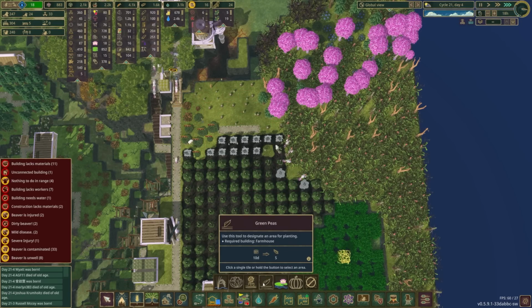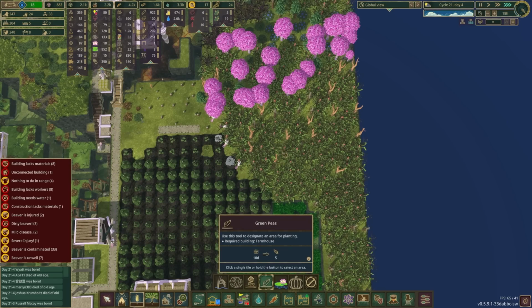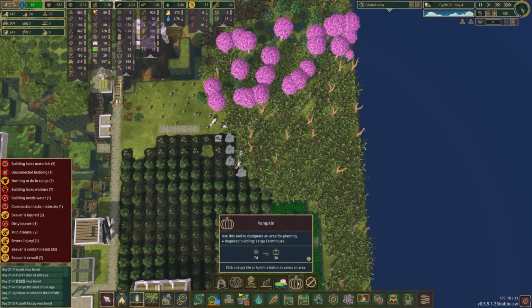Yeah, the green peas we want to be able to keep planting here, but I will stop that maybe right around here, just as soon as they take all these things out. And we want to leave a couple of these brambles in place so they can continue to regrow, so we can harvest the flowers, so we can use them to make stuff. So that's kind of the whole deal. Nope, don't plant that, don't plant that. That's supposed to be sunflowers.